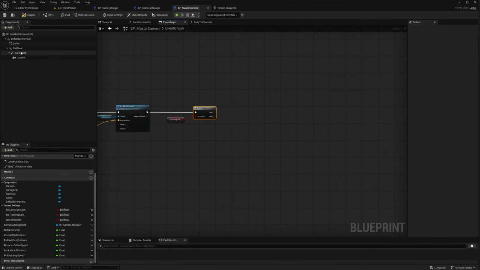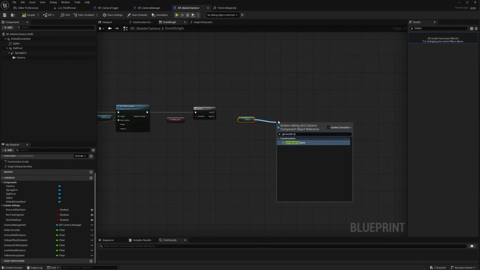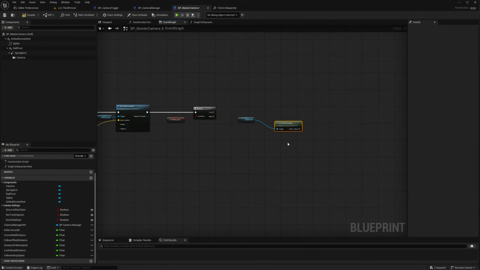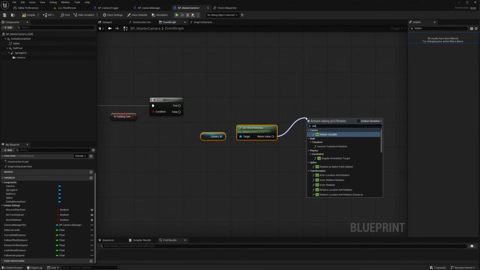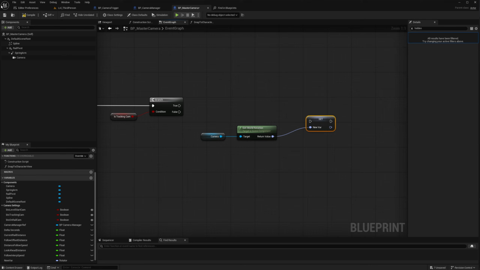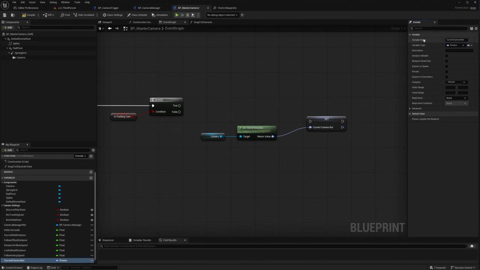If it is, we will get our camera component, get world rotation, and then we will set this as a variable, and let's just call this current camera rot. So current camera rotation, so off the true path, we set that.